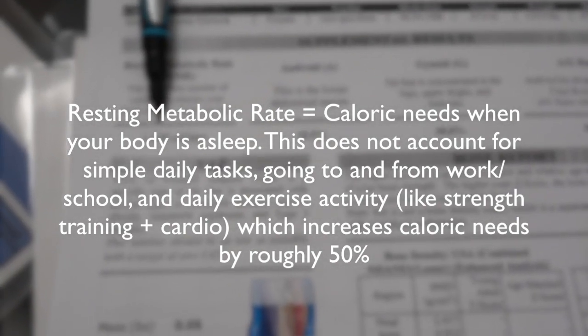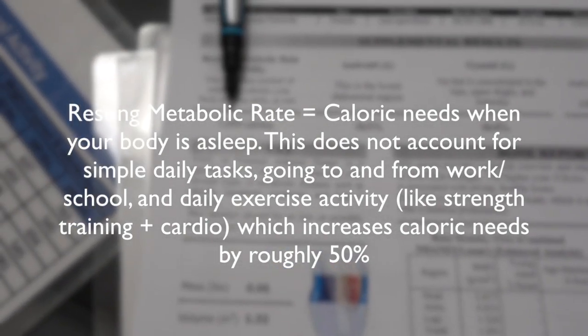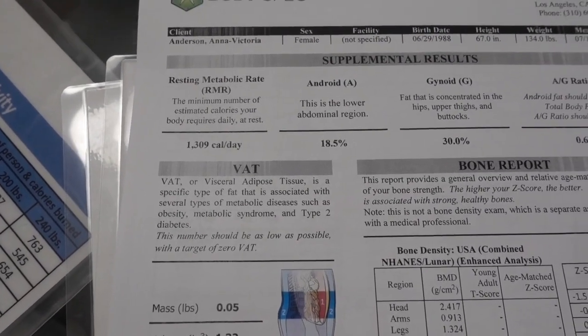So if you, in a 24-hour period, if you were sleeping, this is the minimum. That's at rest, with doing zero physical activity. Breathing and blinking. Yeah, okay.